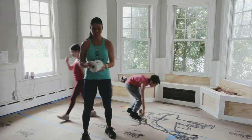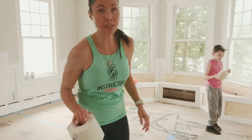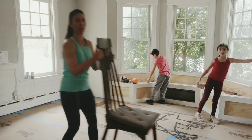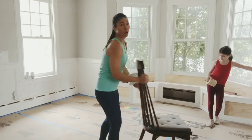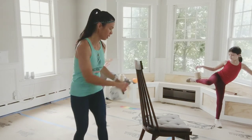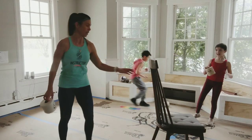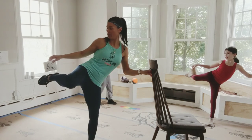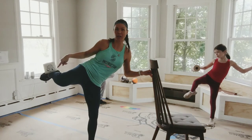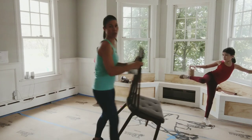We're gonna try something. Grab a wall. In this one, you might need a chair or a wall to start. I'm gonna start with a chair, but once you get into it, I hope you can let go, okay? You know the toilet paper challenge that's been going around, right? You're gonna bring your leg up and hold that toilet paper right on the side of your foot. I'm gonna move over so you can see Jace.